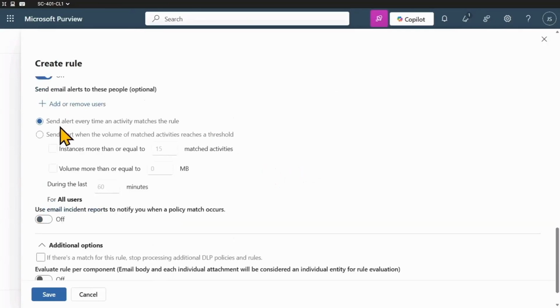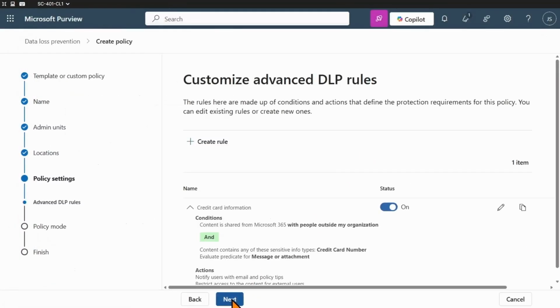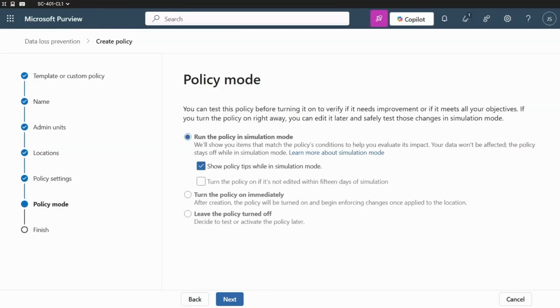With all of the baseline pieces set, including those different alerting pieces, we'll leave most as default and we'll hit save. This is all just a single rule within the broader structure. So we're using this as just one of the many things that we theoretically could enact this policy with. We'll run the policy in simulation mode and ensure that the tooltips present to users even if we don't necessarily go into a blocking state. We could also choose to enable the option to enable the policy automatically within 15 days if no user says anything. Basically, if we know we've got it right, we need no modifications, we can have it automatically enable. And that's the end of it.